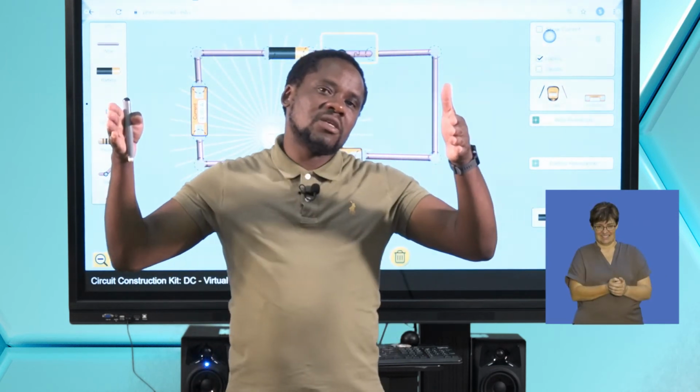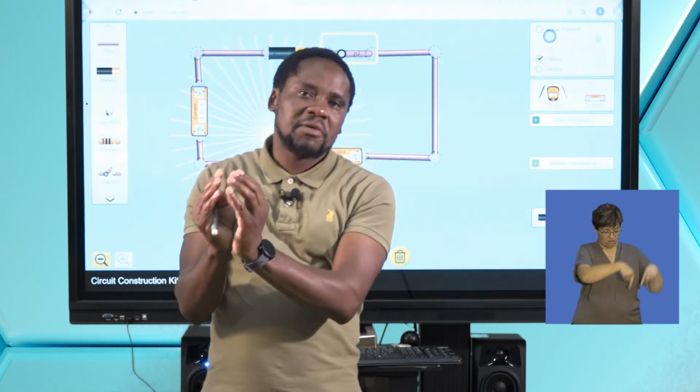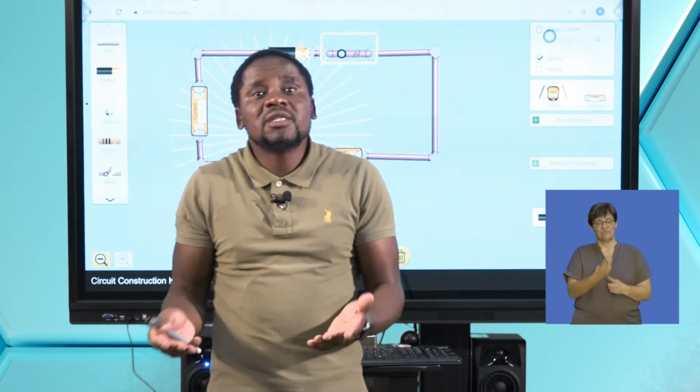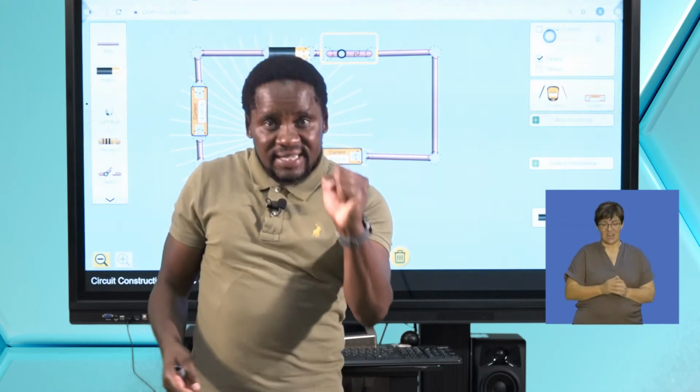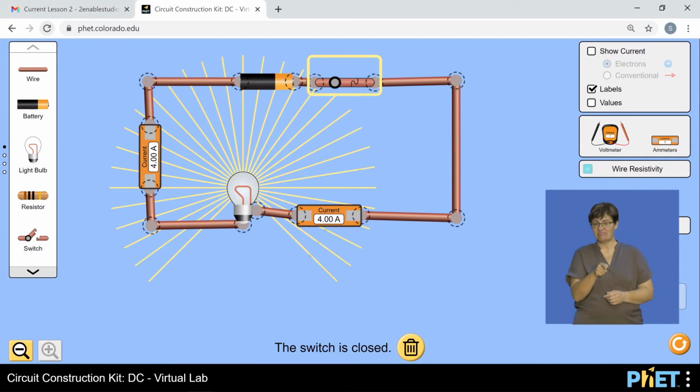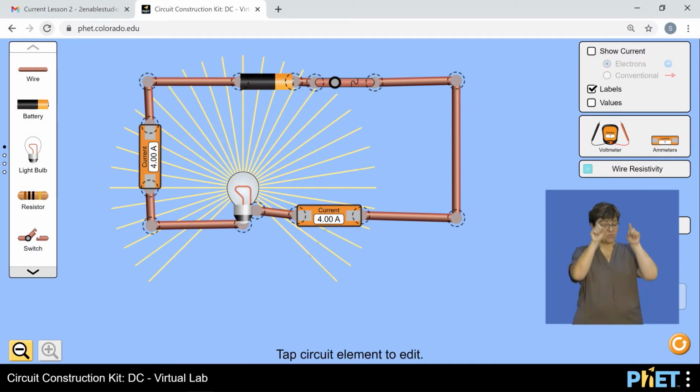What if now this electrical energy reaches the light bulb? What does the light bulb do? There's further energy transformation on the light bulb in terms of electrical energy to light energy. The principle of conservation of charge says to us that the amount of charge remains constant. So even if we've got 4 coulombs of charge passing through the first ammeter, we also have the same amount of charge passing through the second ammeter.